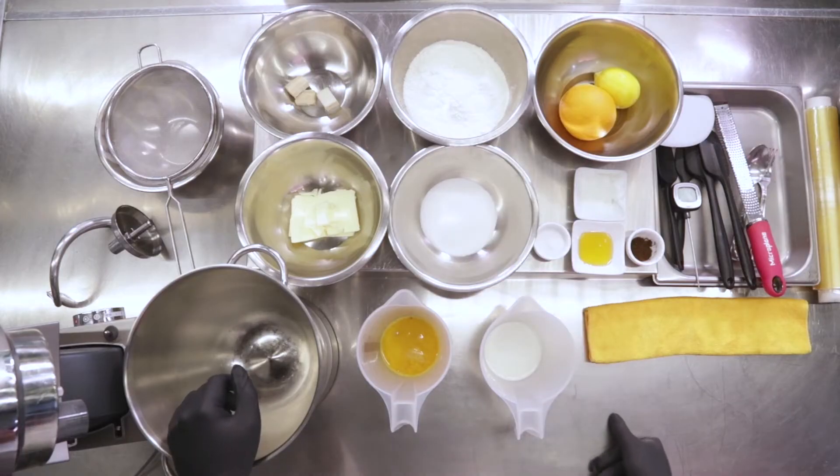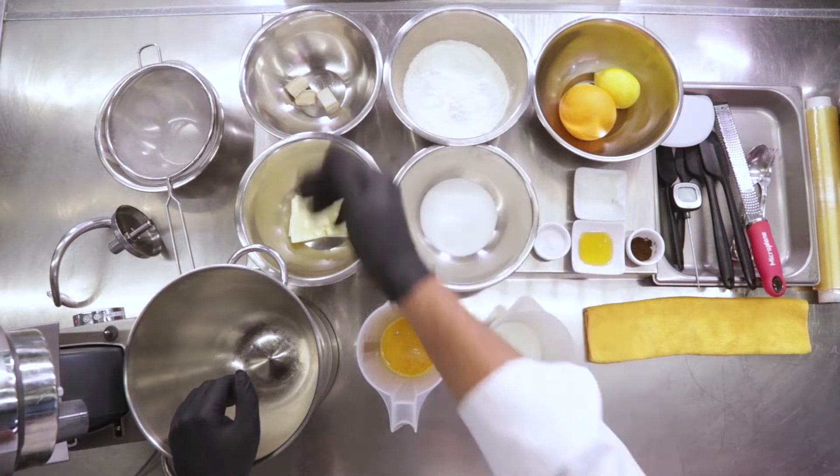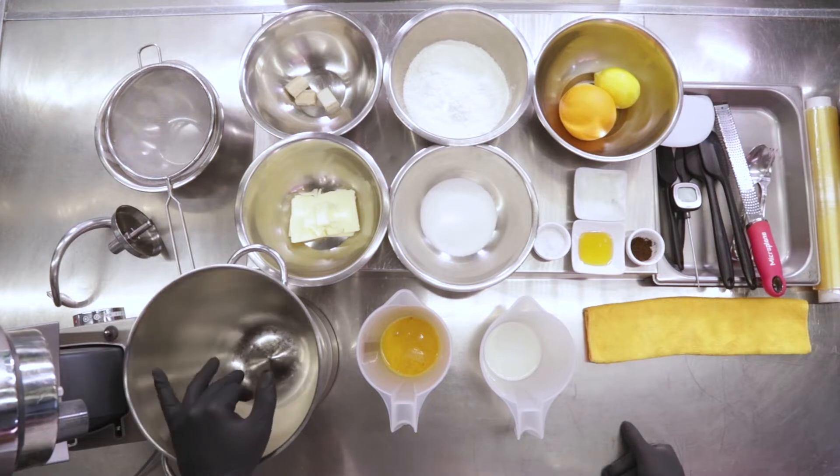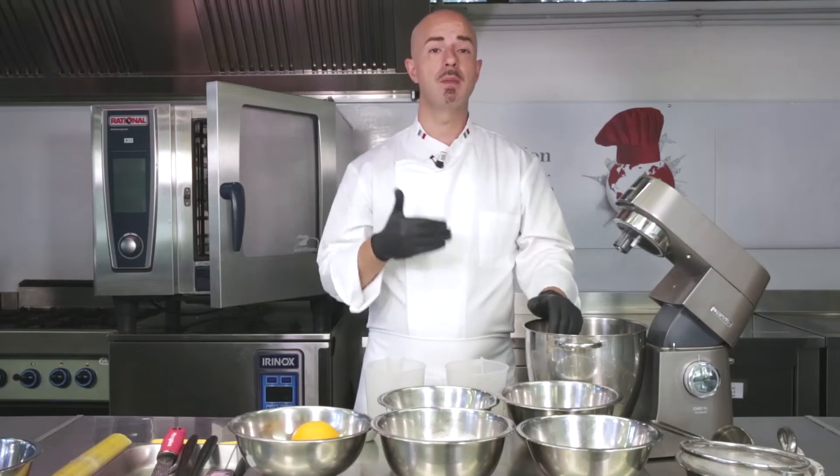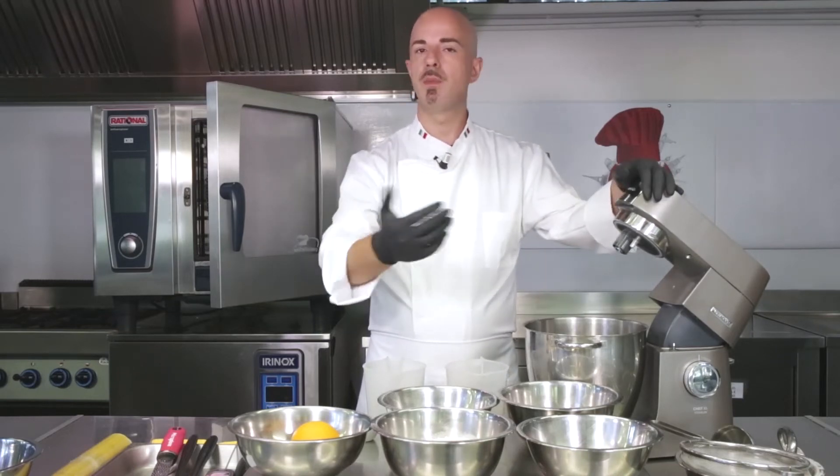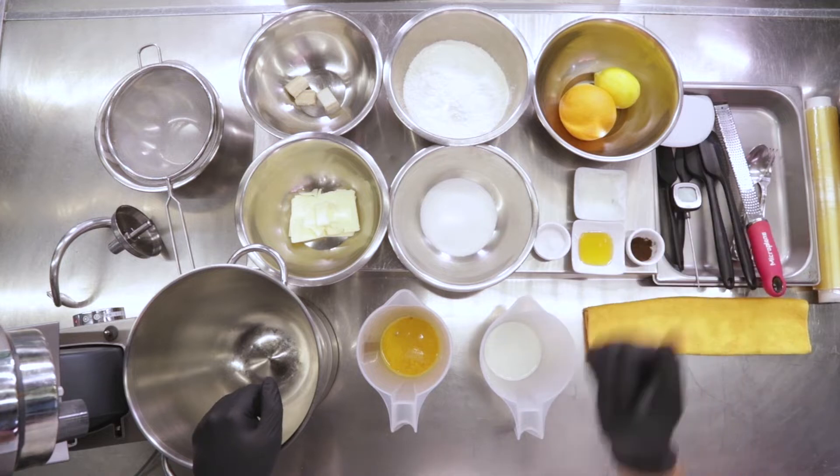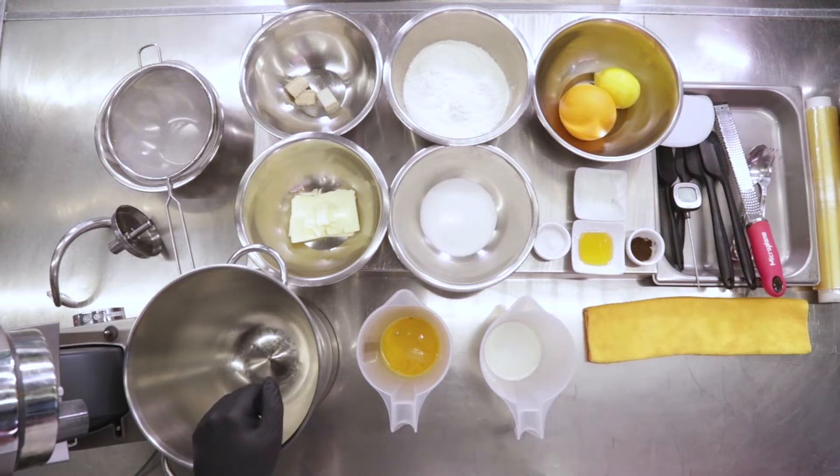We will try to understand what the main ingredients are. We're using flour, medium flour W 220-340, some brioche yeast, so it's a direct dough and we're directly putting the brioche yeast in the dough. We're going to use some butter, we'll insert it at a temperature of around 12-14 degrees. The sugar, then we have some honey or we can use some malt, the aromas - orange, lemon and vanilla. Clearly it is not necessary to put them all. We will put some vanilla and some lemon zest, some eggs and some milk.